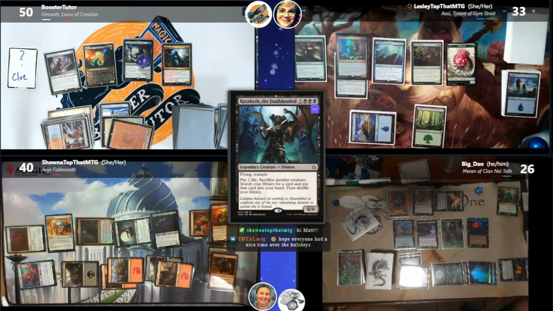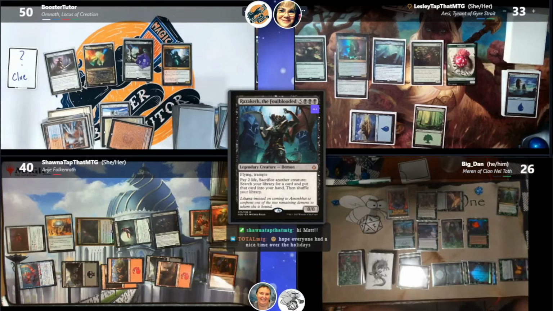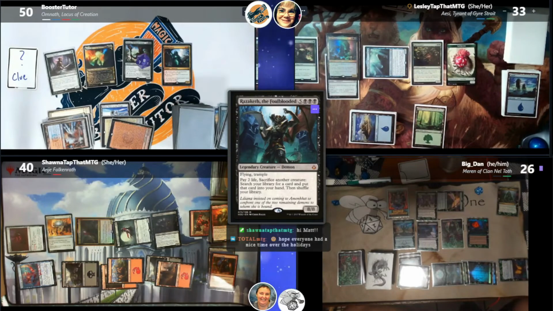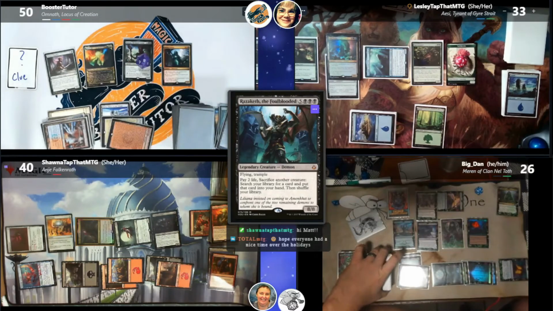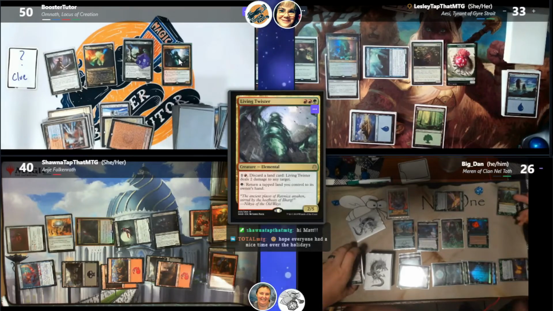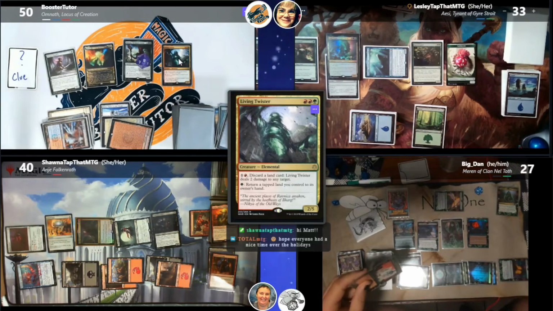Is your Volt guy still out? Yeah. Is my what guy? The Disciple of the Bolt? Yes. Yeah, I'll do 2 to him. Oh, this is tapped. And what is that that's doing that? The Living Twister. No, it's not tapped. Flick it back. So it does go ahead and trigger my Moldervine Reclamation. I gain a life and I draw a card. Oh, it is tapped. Okay, never mind.